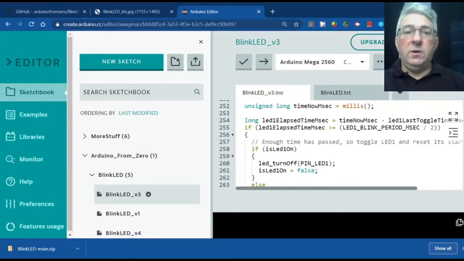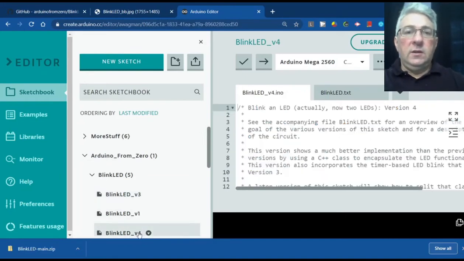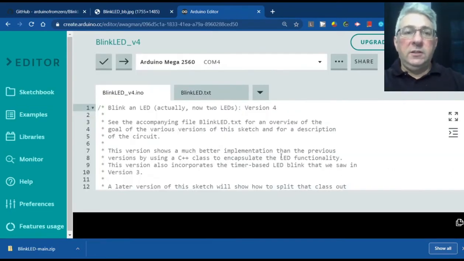Okay, so now we're going to go to a version that is much better. And that's going to be version 4. And here we're really going to see much better use of C++ and essentially the right way to do this. So really, the big advantage of C++ that we're going to take advantage of is something called classes and object-oriented programming.